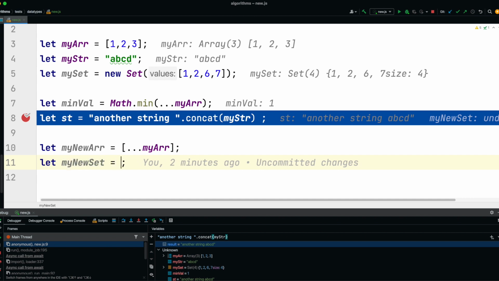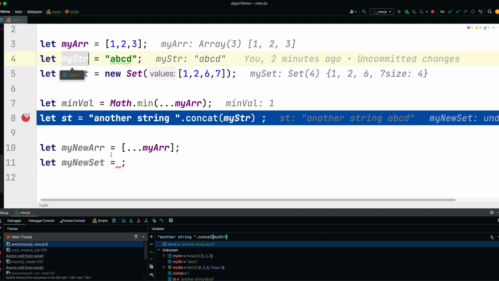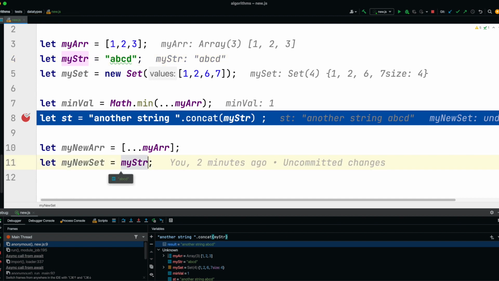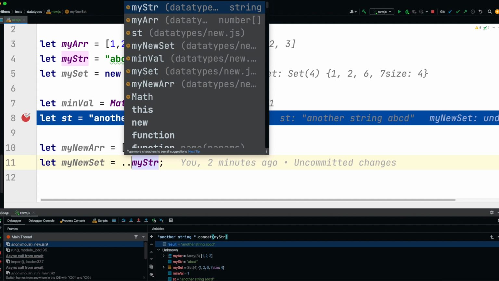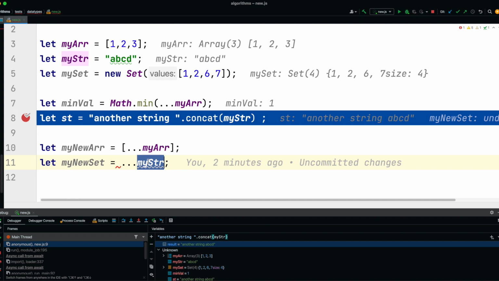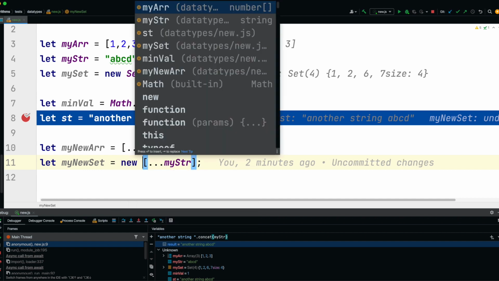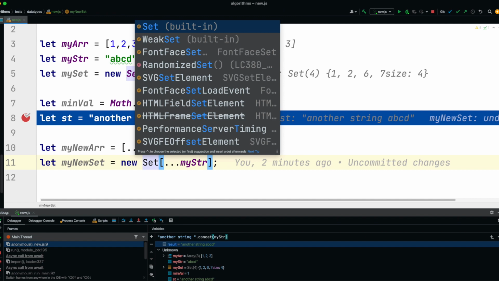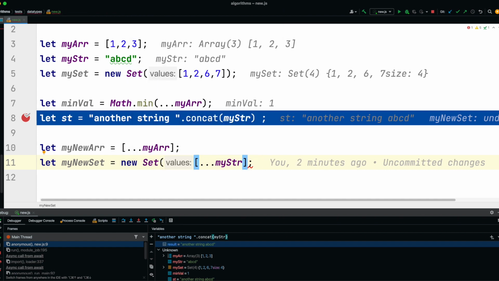So if I expand the values of the set, then again I'm having some hard time assigning to a new variable, because what I can do is, again, make it an array, and then convert it to a set.